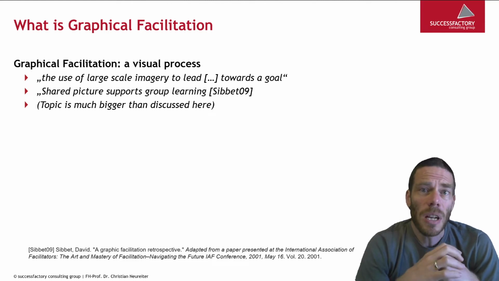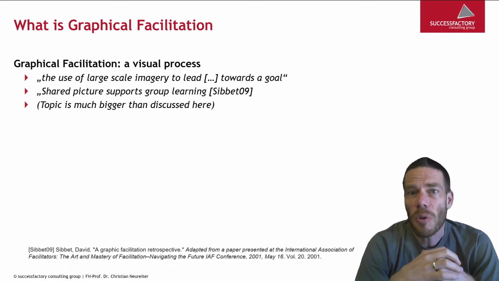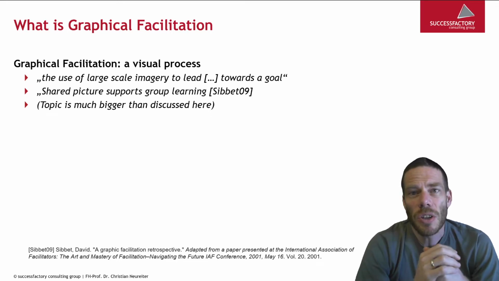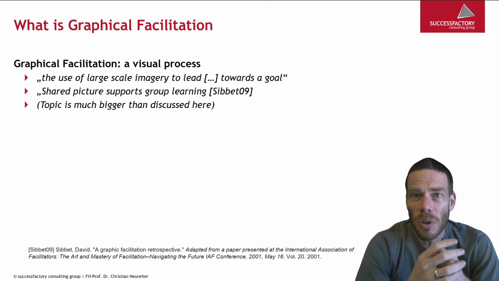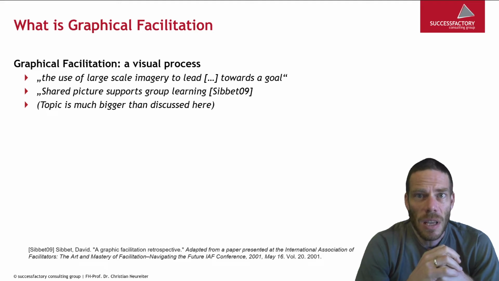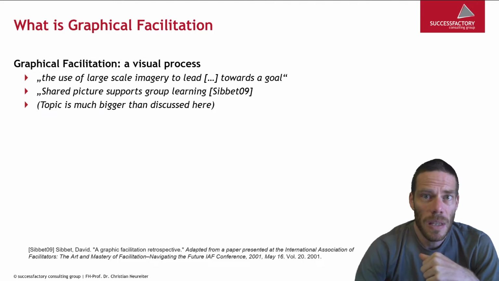So in typical graphical facilitation scenarios, you have one facilitator who participates in the discussion, observes, and captures all the contents and summarizes it on a very big picture. This is probably not what we are doing in a remote training or teaching session, but this is a good basis to take a look at the techniques that are used and to consider how we can make use of them in our teaching and training sessions.